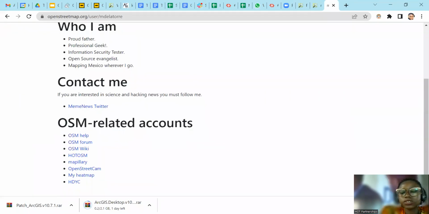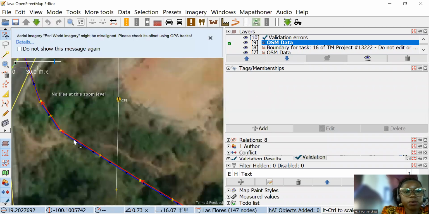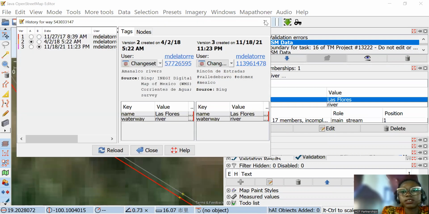All right. So this one is in 2021. The other one is the old one. As you can see, there's only one person working on this one, and there are several people who are working on this other one. That is correct. It's the same guy, but he started working on it in 2018 up to 2021.